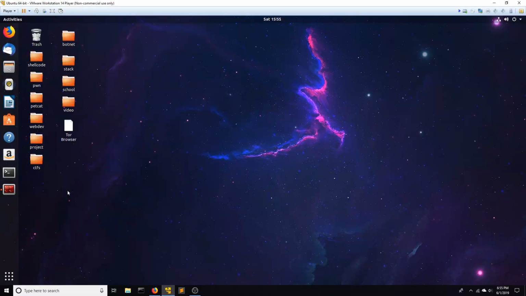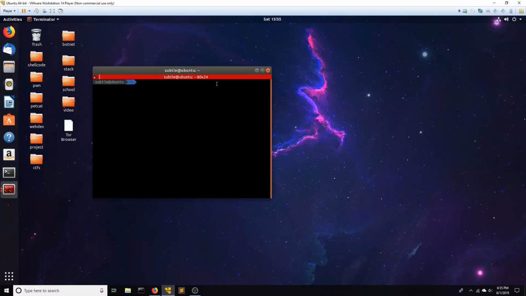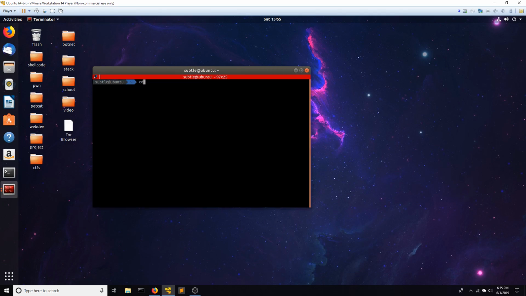So the first thing to do is obviously to download the binary, which I've already done, and then run it to see what it does. If we run the calculator, it says welcome to the secprog calculator, and you can input expressions and have it evaluate them.